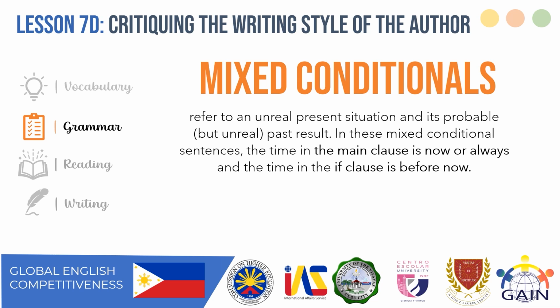Take a look at this example. We wouldn't be lost now if we had looked at the map. Now, our main clause is we wouldn't be lost now. It's in the present. And then our if clause, we use the had looked to indicate that it is in the past or before now.